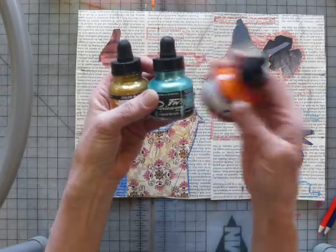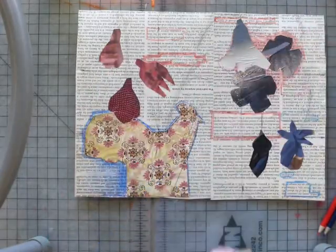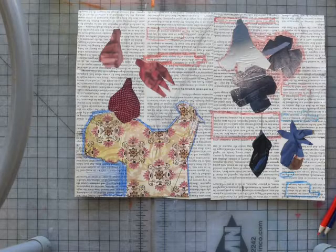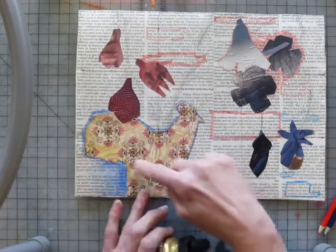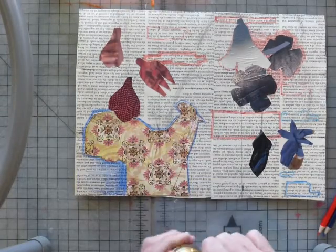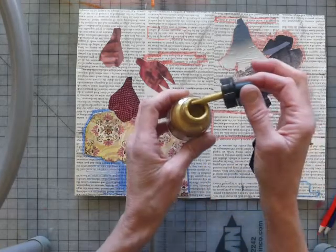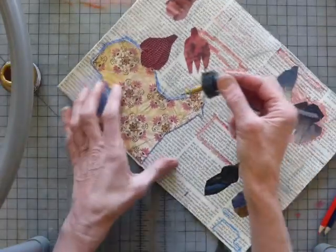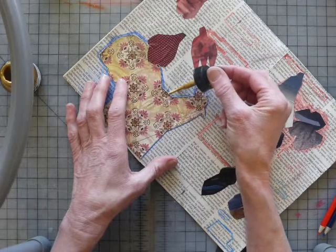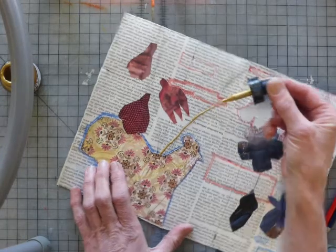So I do have some liquid acrylic inks here, and I'm going to select a color. It doesn't have to be the exact color of your color harmony. You can choose something different. I think I'm going to use gold because I like gold, but also there's some gold in here, and I'd like to kind of bring that out. And I'm not going to use a paintbrush. I'm actually just going to use the dropper and kind of lay the paint on. And the idea is that I want it to be kind of loose and not too controlled.